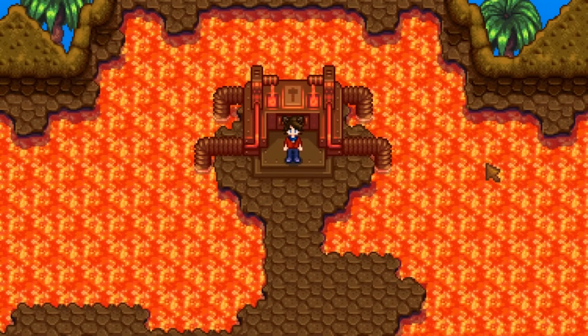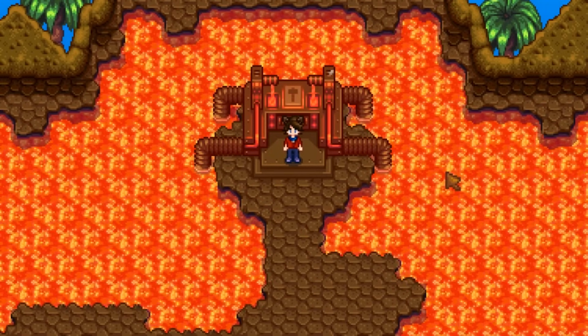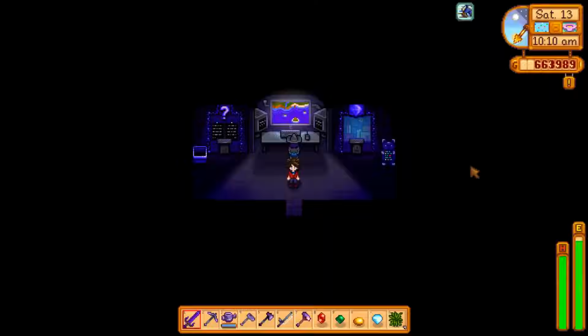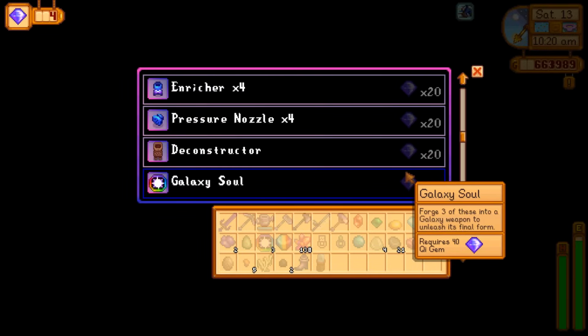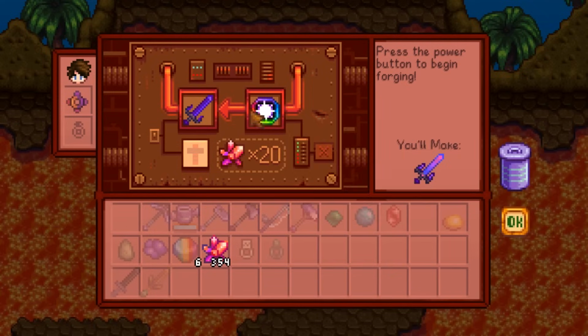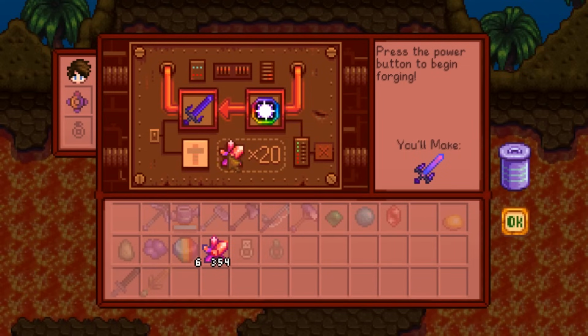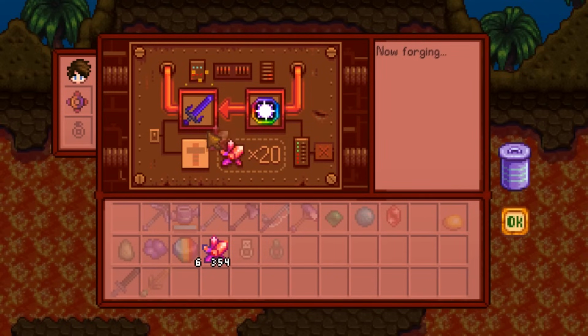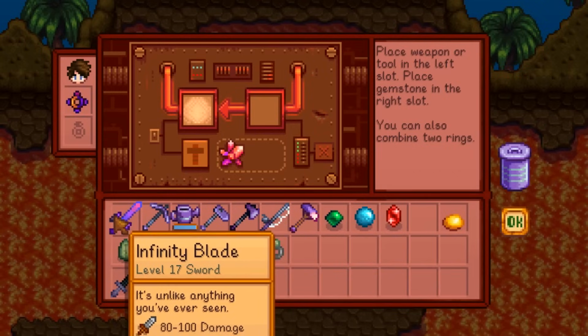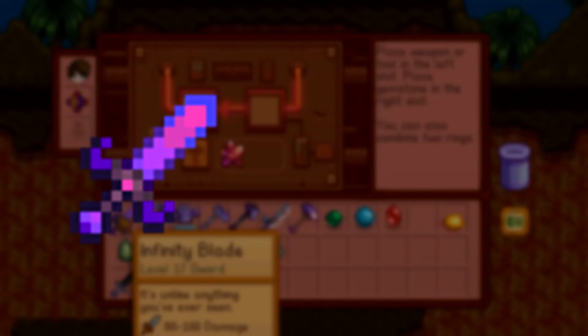The Galaxy weapons also have something a little special just for them. In the game, there are items called Galaxy Souls. There's only one way to get these Galaxy Souls, and that's from Mr. Key's shop in the Walnut Room. If you forge these Galaxy Souls into a Galaxy Sword 3 times, you will come out with an Infinity Blade. The same thing will happen if you use a Galaxy Dagger or a Galaxy Hammer.